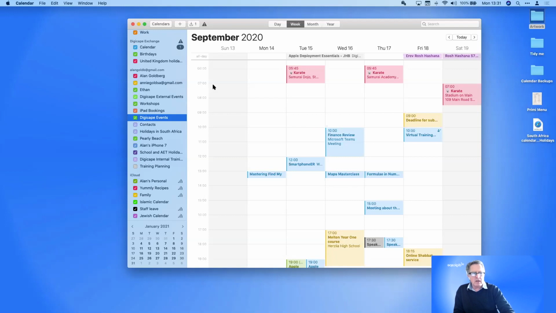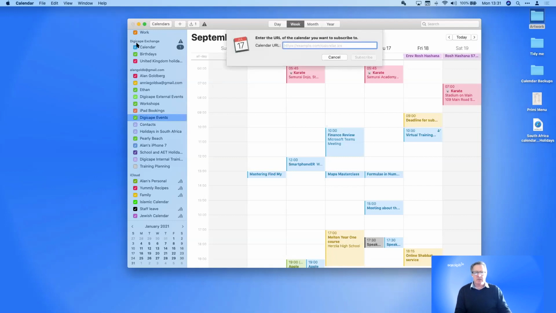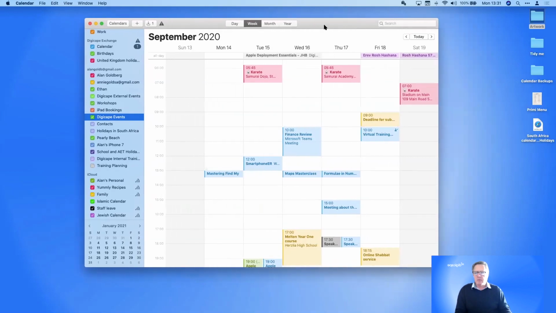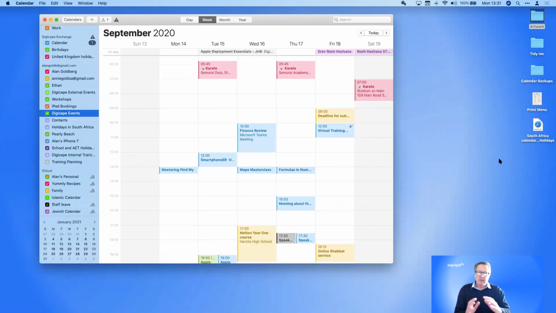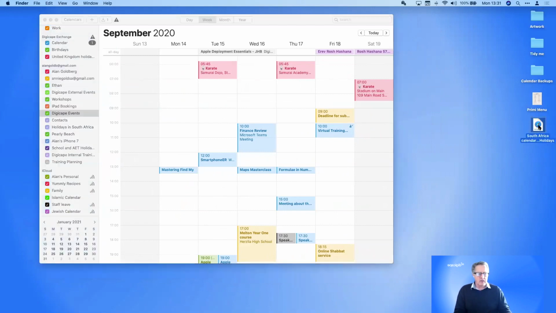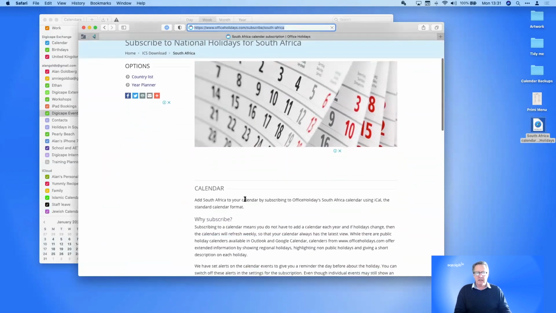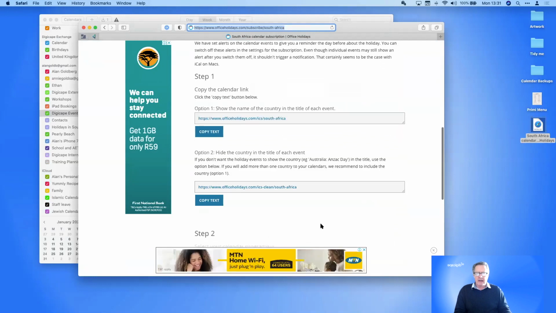And then the second one is subscribing to a calendar. So over here, I have an option to enter a new calendar subscription, and I have to know what the address of that calendar is. I don't know if it's a fault of my machine or if Apple don't have South Africa's calendars, but there's a number of websites that publish calendars, and the calendar format for iCal is an ICS file, .ics. So I searched for calendars shared ICS, and I found one. Here's a South African calendar that I can subscribe to.